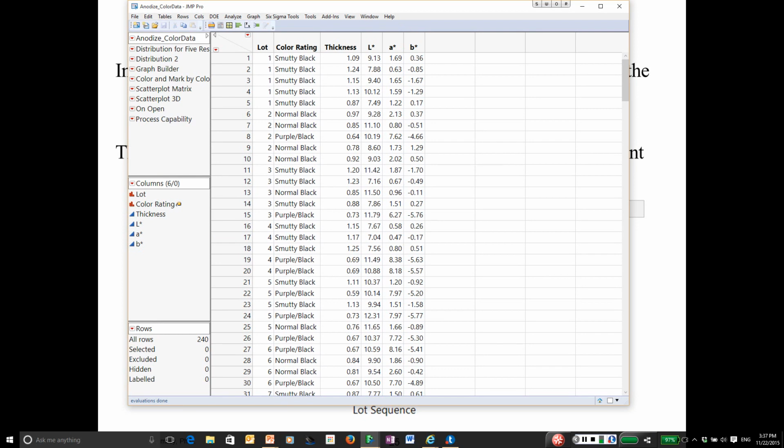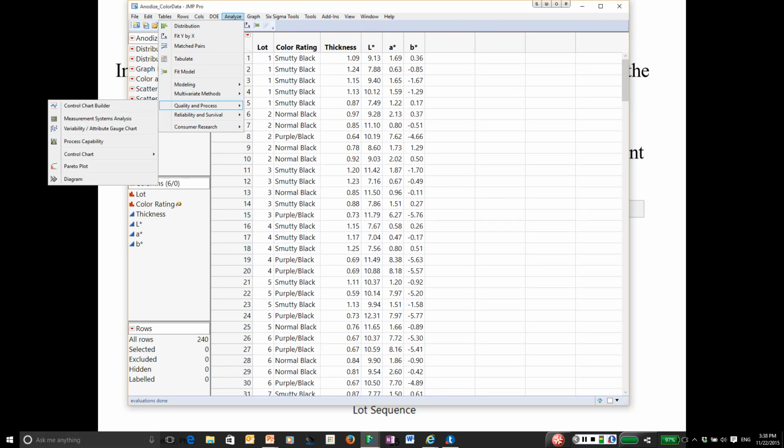Well, now we have 4 characteristics, and it turns out JMP has a nice platform for assessing capability of multiple CTQs. So we go to Analyze, okay, Quality and Process, and it's just called Process Capability.